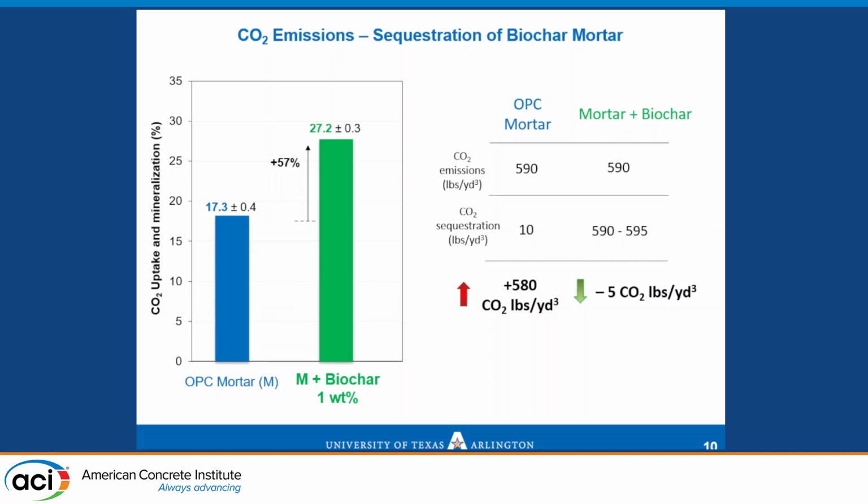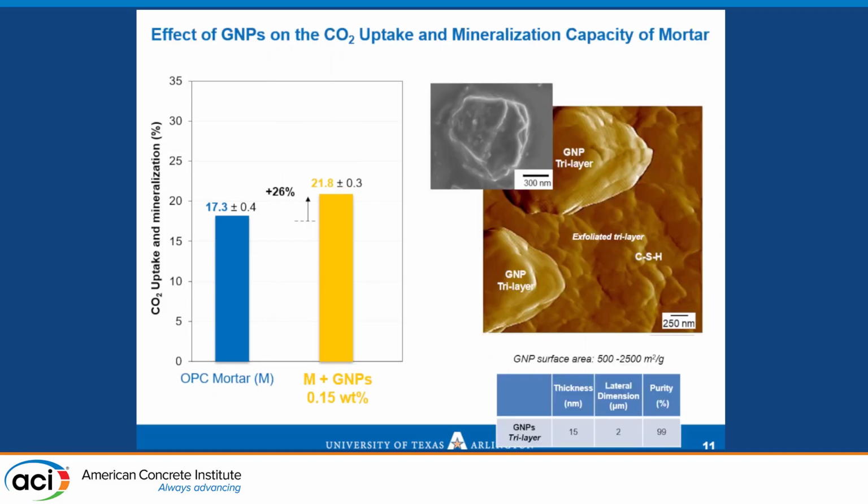So now the next question is, what do we do? Increase the porous pathways? We have to find out if increasing the proportions of biochar can help, which I'm telling you it does not, in terms of mechanical properties. But we can use it for CO2 sequestration if we are willing to compromise the concrete's mechanical performance, or we have to find another way.